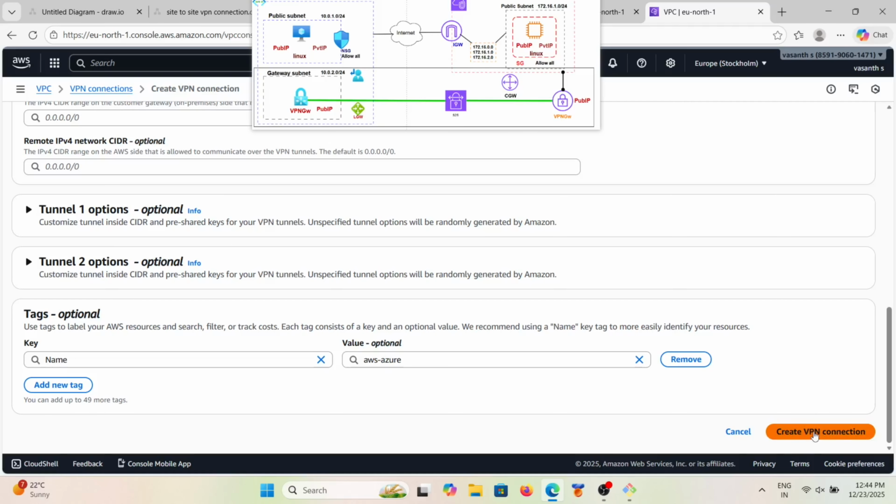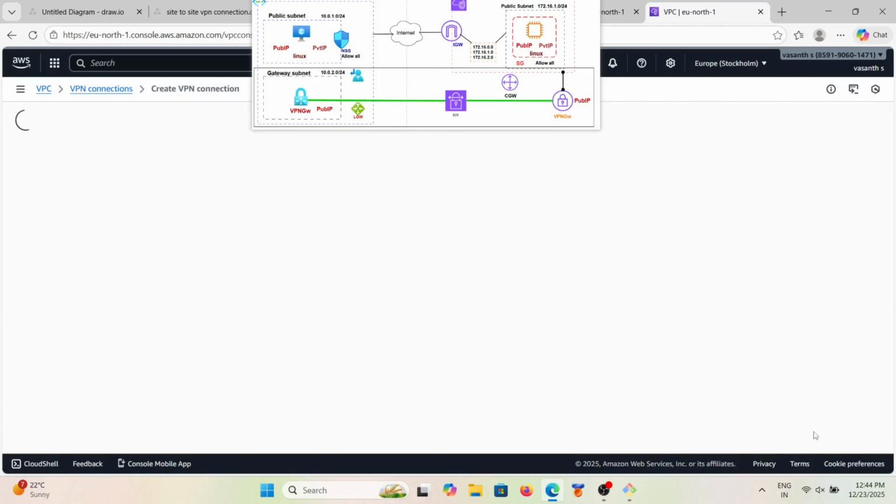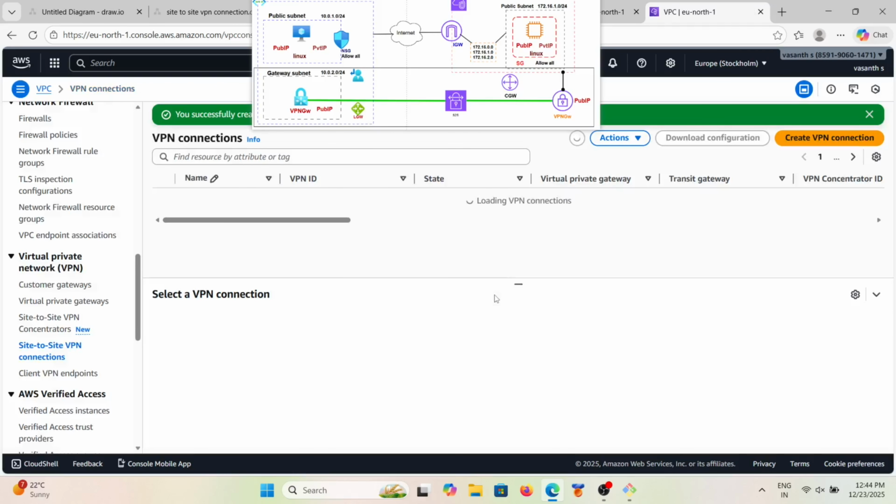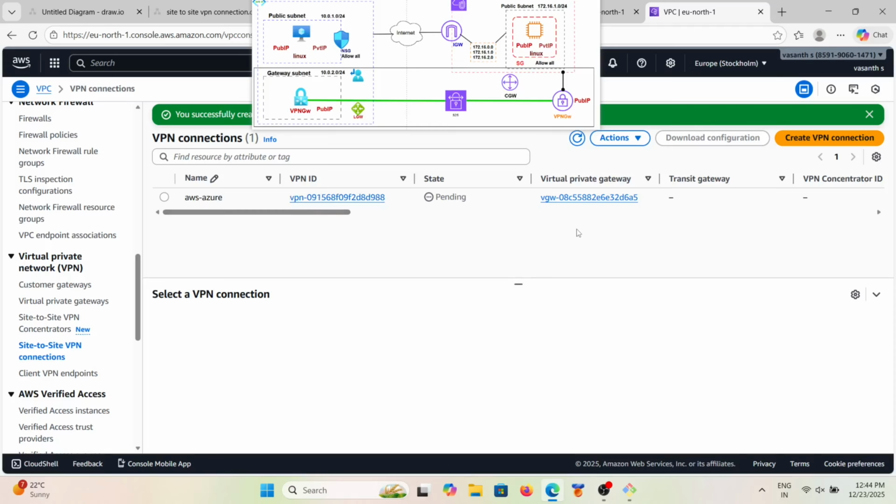Create VPN connection. After creation of this, we gonna download the configuration file, which consists of the pre-shared key and the outside virtual private gateway public IP, the same as the public IP which we get from the Azure VPN gateway.